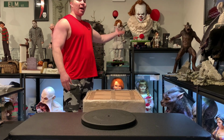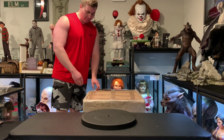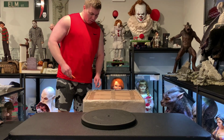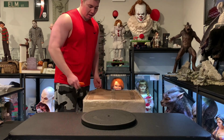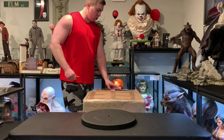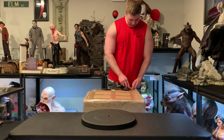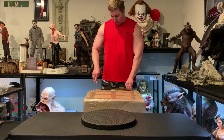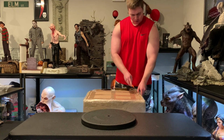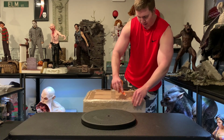This masterpiece Pennywise, which, as you know, is one of my favorite pieces, and I'm just the biggest fan of that piece. And today I bring you my second piece from Blueboxhyper, Caesar, from the newer Planet of the Apes. So very excited. The box got wet, so this cardboard is wet. But I am very excited to get Caesar.